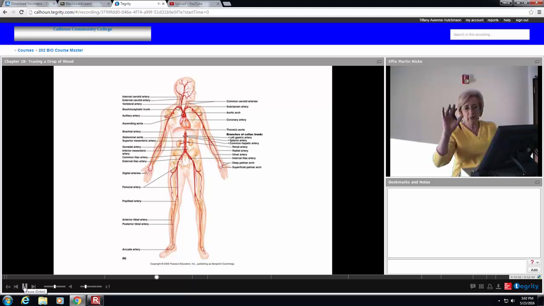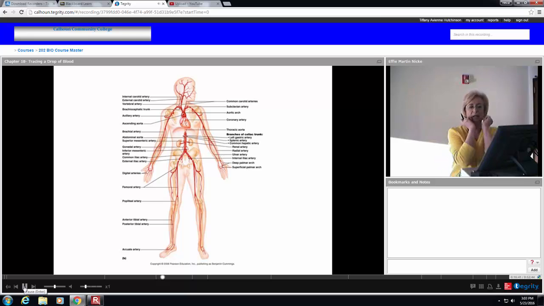Okay, don't let this scare you, please. You're going to learn how to get to various parts of the body out in the systemic circulation. And this schematic, you've got one in your book, so find it, of the arteries in the systemic circulation and their names. You have a list of the ones we want you to know in your study guide. You're also going to have a different picture showing the veins. But let me tell you, don't get caught up in all these names.